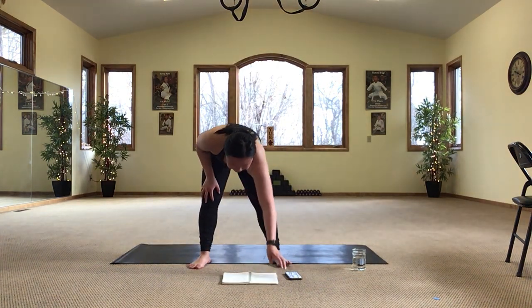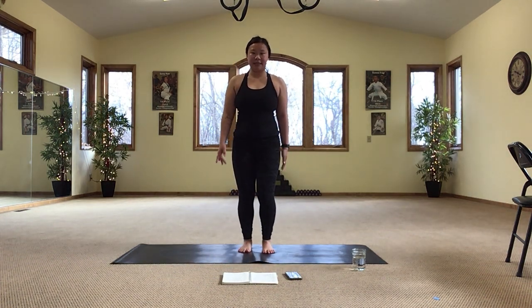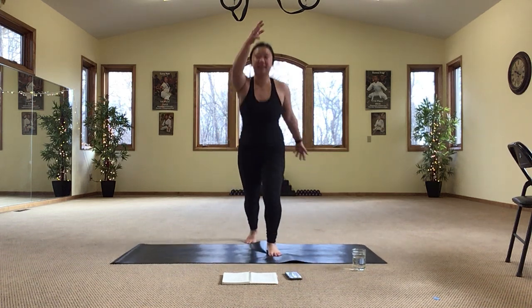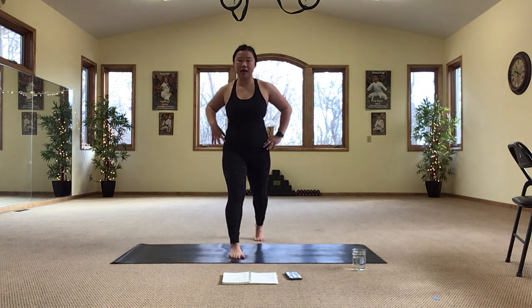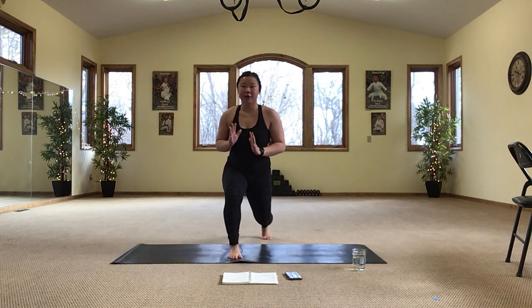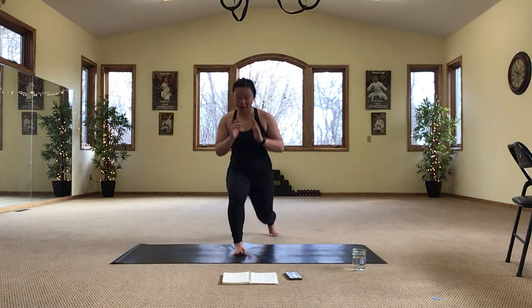You have five movements today. We're starting with skiers. So it's just opposite hand, opposite leg, forwards and back. Your next move after that is going to be a jump lunge. You start with one leg and then jump to the next. Your option here is to do just step back lunges if you don't want to jump.